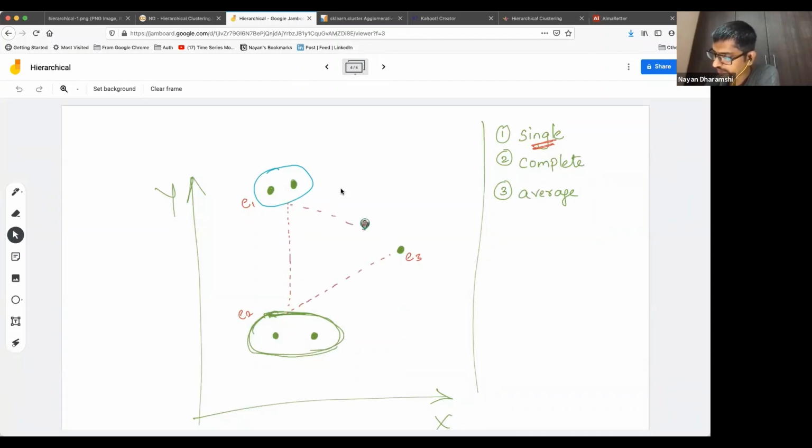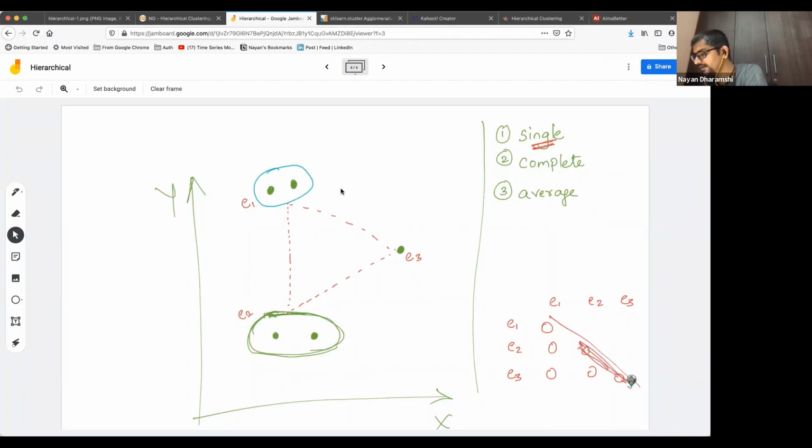If I have three entities and I compute the proximity matrix, this will be 0, and this also will be 0.